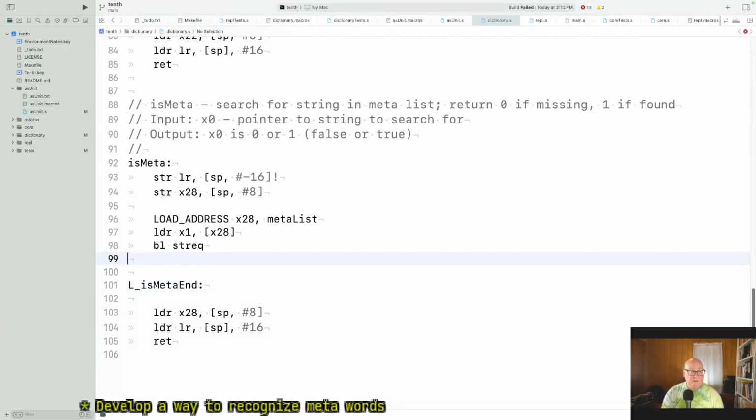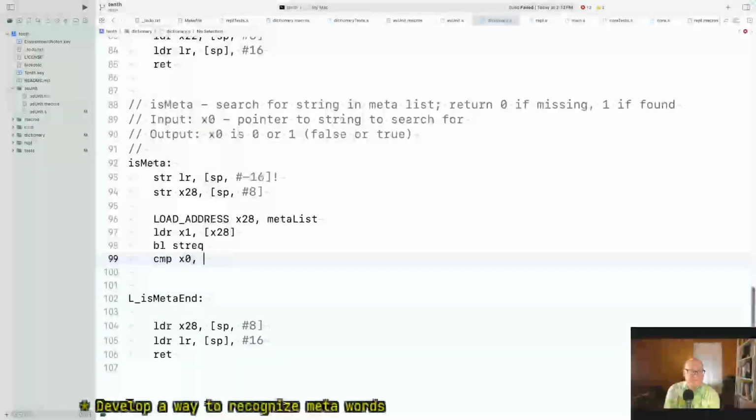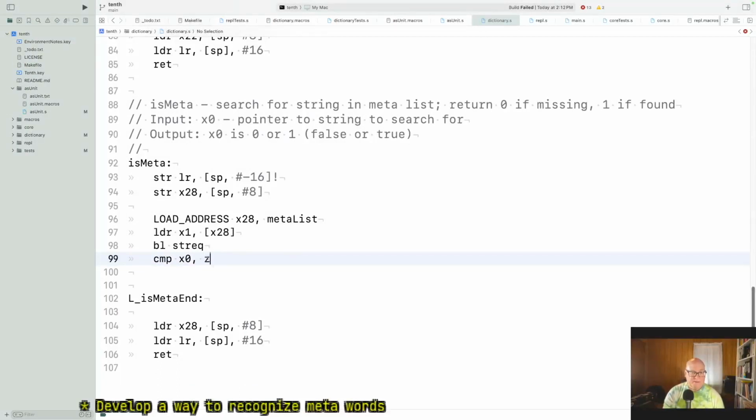Okay, so if the result of string EQ is it's found, well, if I thought I could compare this to 1, X0, 2, well, I can compare to 0.